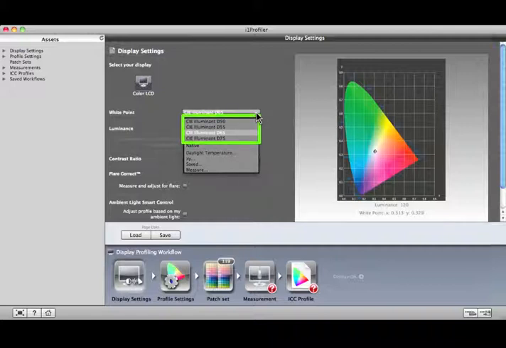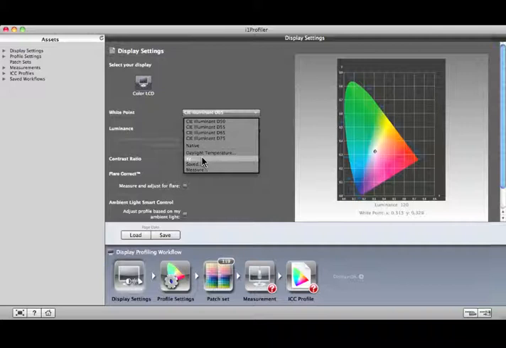At the top are the standard CIE daylight illuminants. D65 is the choice for most people working in photography and graphics. D50 is commonly used in prepress. Native will use the white point of your monitor. This setting is for those who already set the white point of their monitor through some other method and do not want to change it. Near the bottom are the options to set custom white point values, using either a daylight temperature slider control for values from 5000 to 7500, or entering the XY chromaticity coordinates.